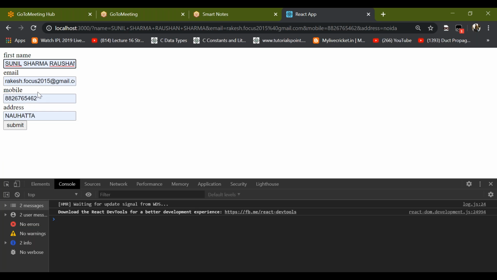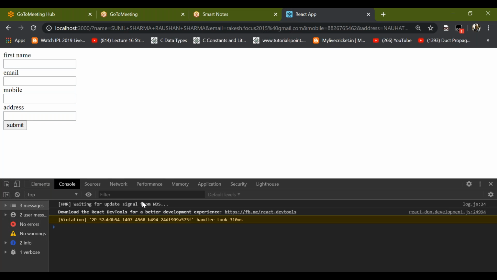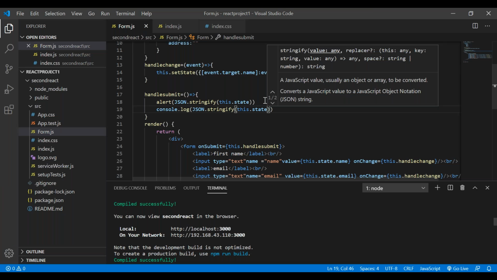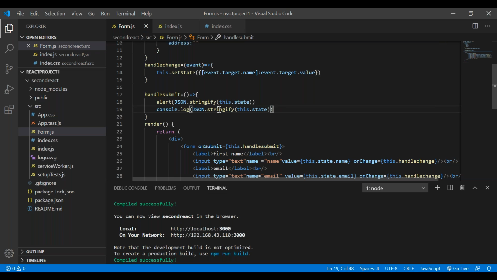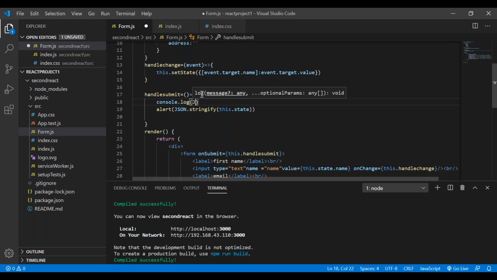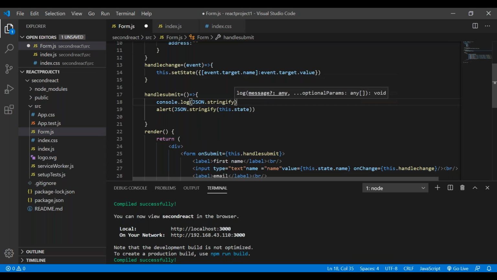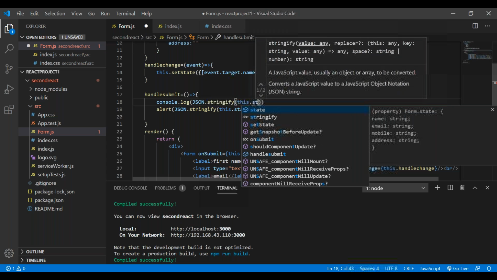I will just use something. Okay, so I have some error. What happened? I want to print on console. So on submit, first of all I will print on console in JSON format, JSON.stringify, and this.state.